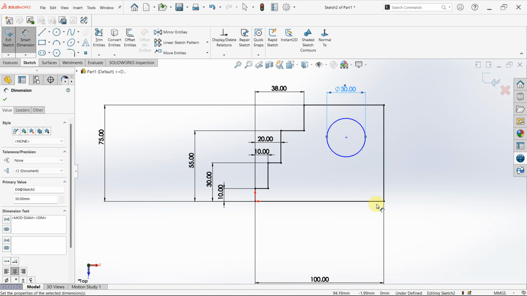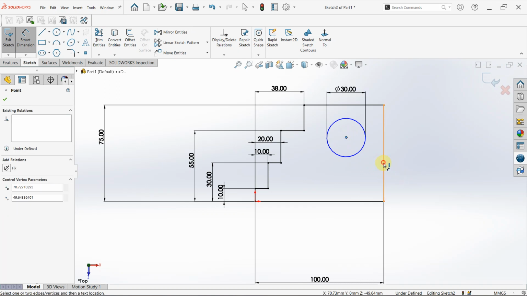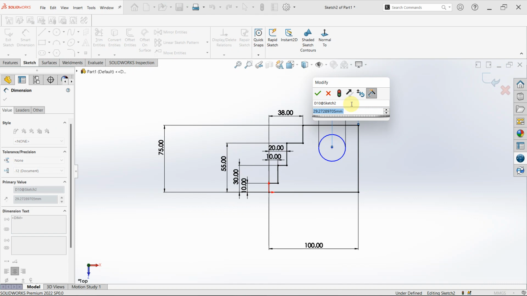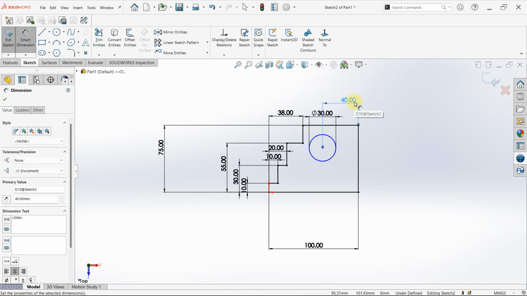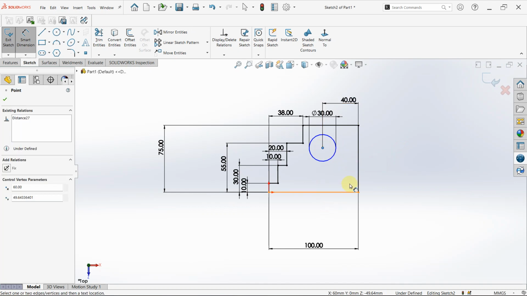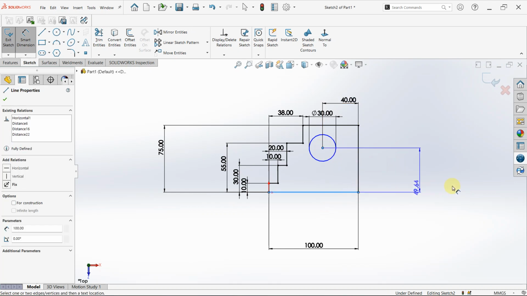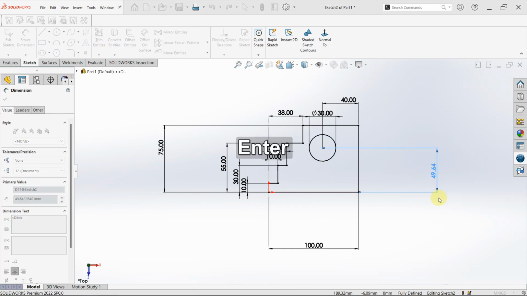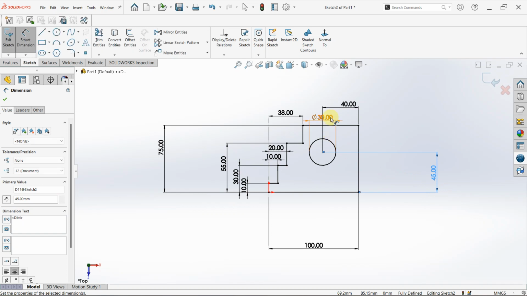Okay, and the position is defined from here, 40, and to the other side it is defined 45, from here 45.